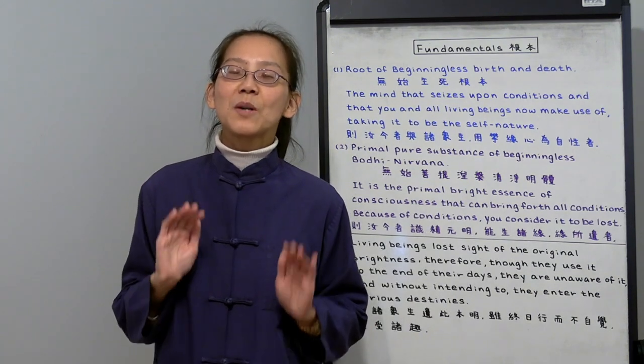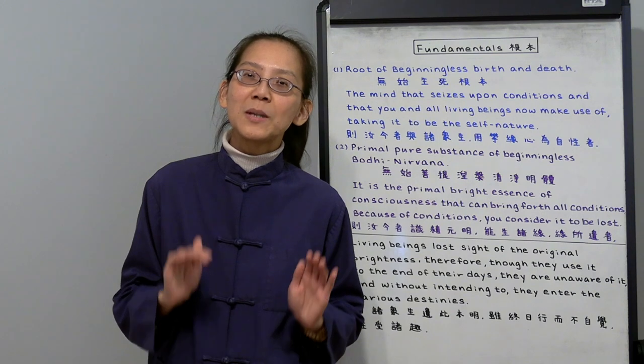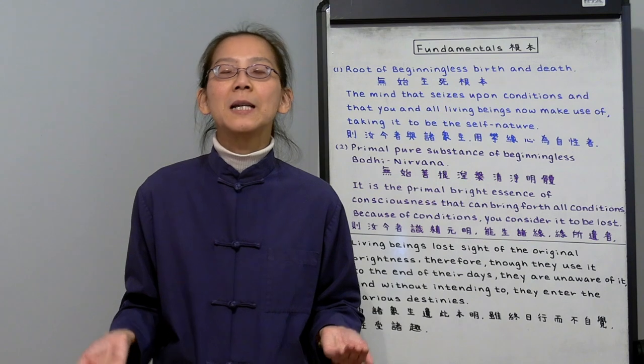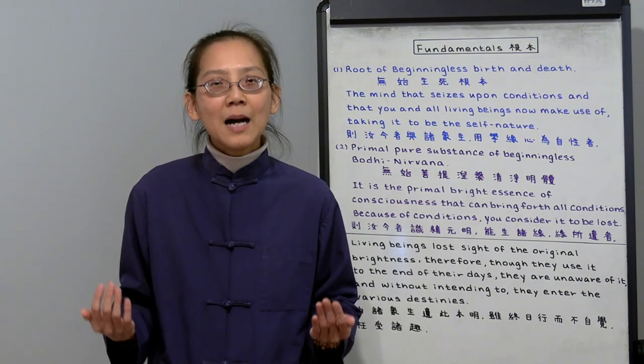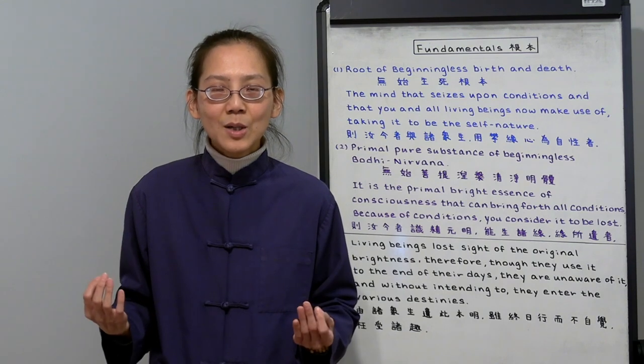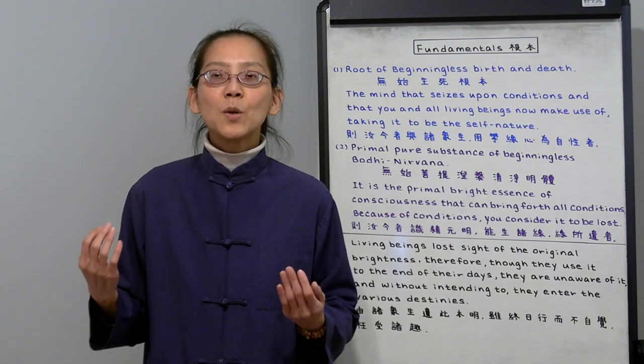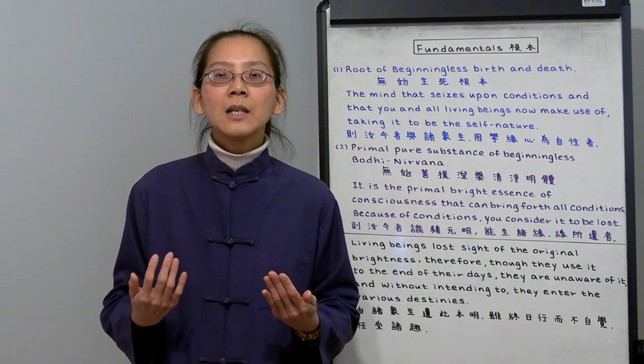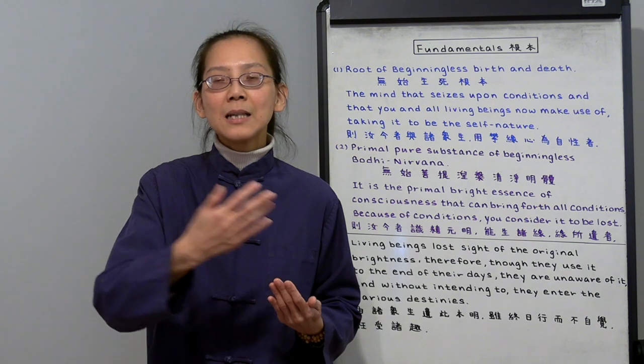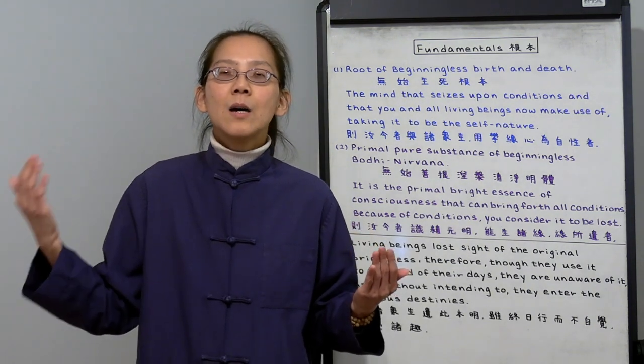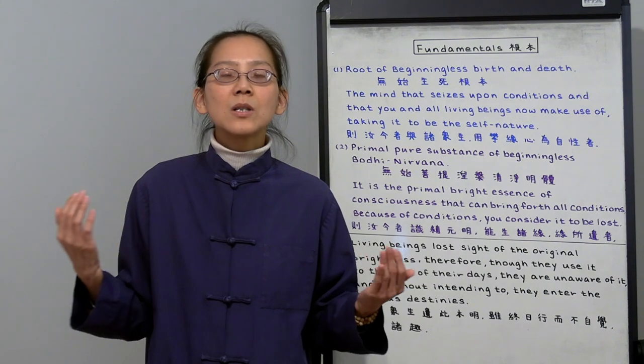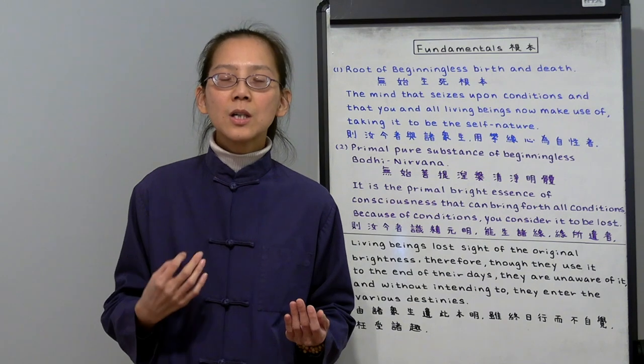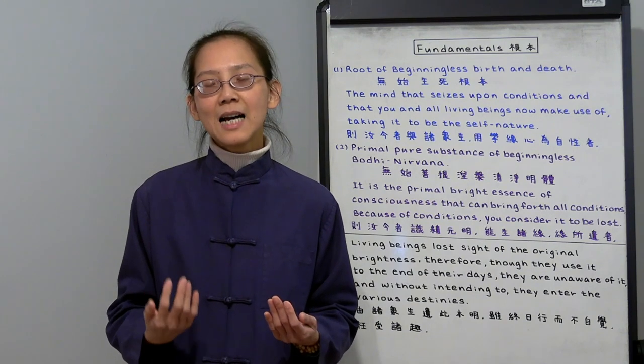So we are all supposed to have two eyes. Which means we are all supposed to be dwelling in our pure mind. That's who we supposed to be. When we recite the name Amitabha, we need to have the right fundamental, our pure mind. So before we start any cultivation, find our home, find our pure mind. If we chant Amitabha's name or cultivate for the rest of our life, but using the deluded mind, then that will still be creating reincarnation for ourselves. So ponder upon this deeply. That's the class for today.